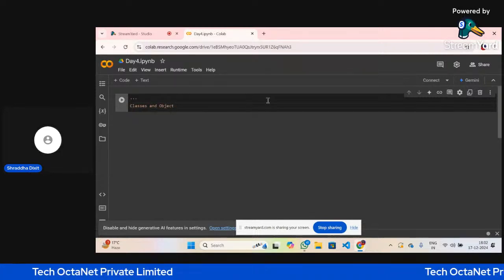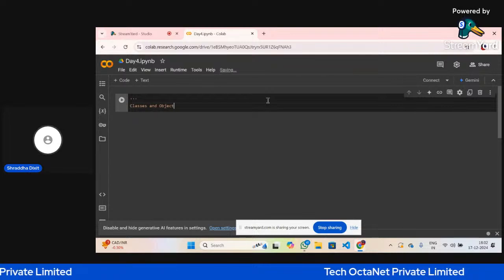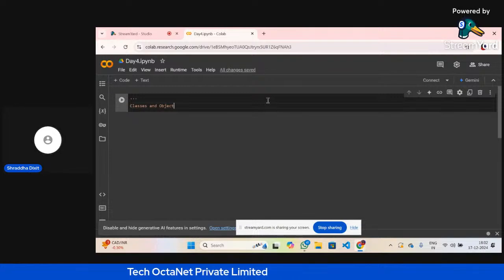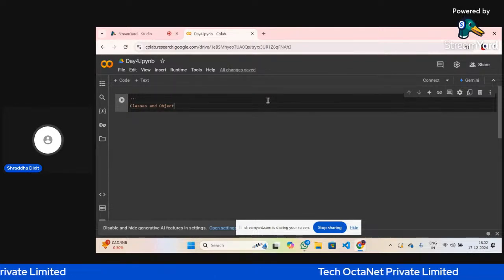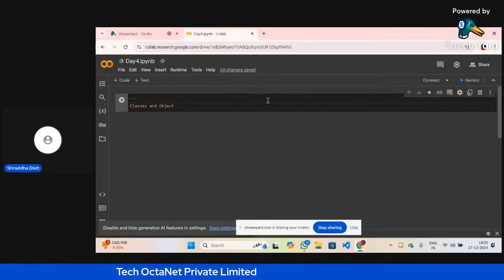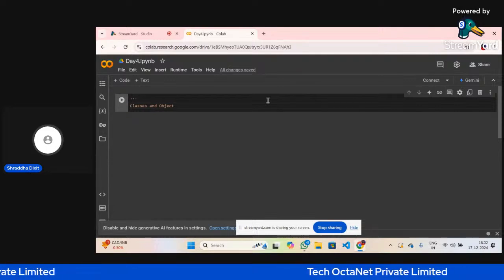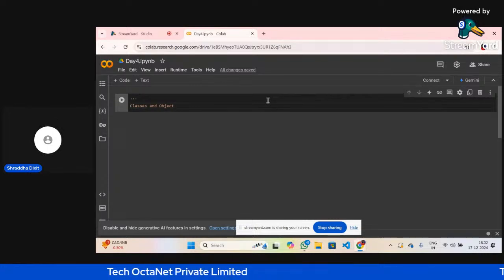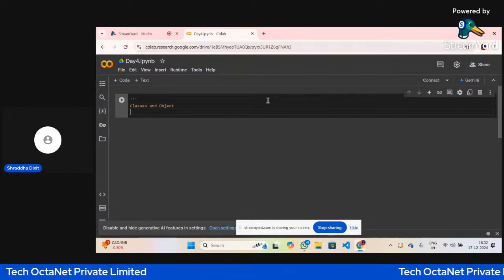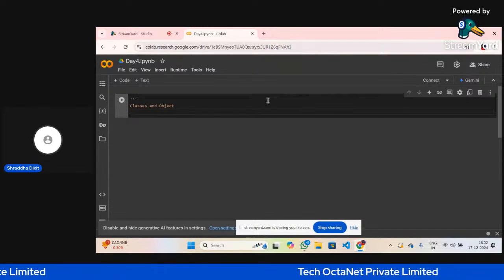Over the last few sessions, you got to know that we can directly write the code and execute it. That is basically functional programming. Classes and objects fall under object-oriented programming, where we create an object for a particular type of code, and then using it we create an object. Remember, an object is an instance of a class. So a class in Python is a user-defined template for creating objects.